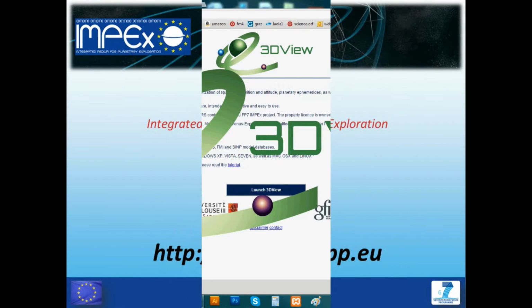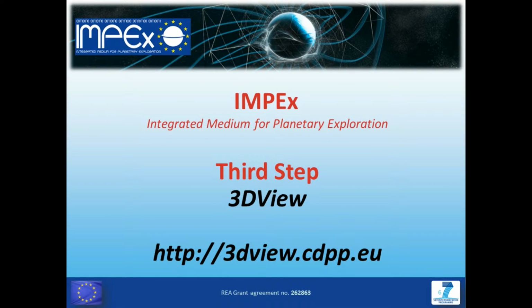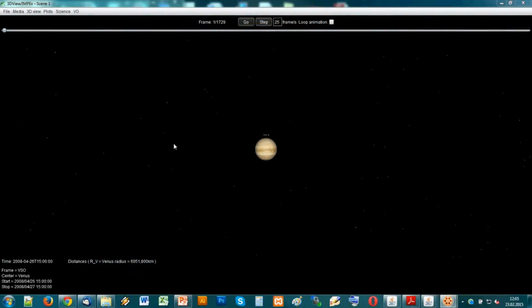The third step of our tutorial is now dealing with the visualization of the simulated and observational data in 3DView. As you can see, we have now already chosen Venus Express during the relevant time frame. Its orbit around Venus is visualized for a whole day in April 2008.